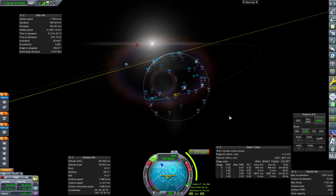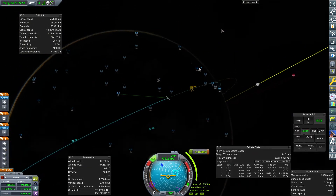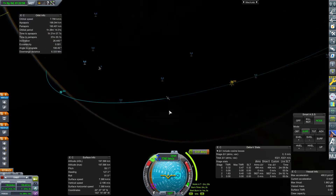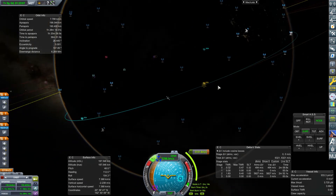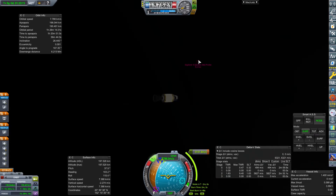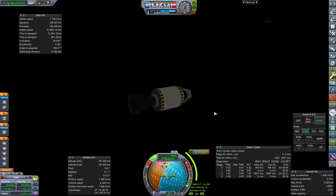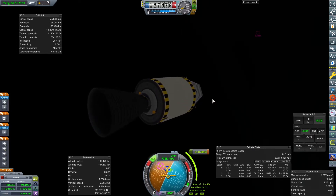I've set up a maneuver node already to go to the moon — you've seen me do that before. I have a horrible feeling we're going to lose signal. I think this one is going to be okay — yeah, we're going to have signal there. Technically this craft should be able to orientate and set itself off without a signal, so I don't feel too bad about that. SmartASS can actually do a bit of orientation control — it is orientating itself.